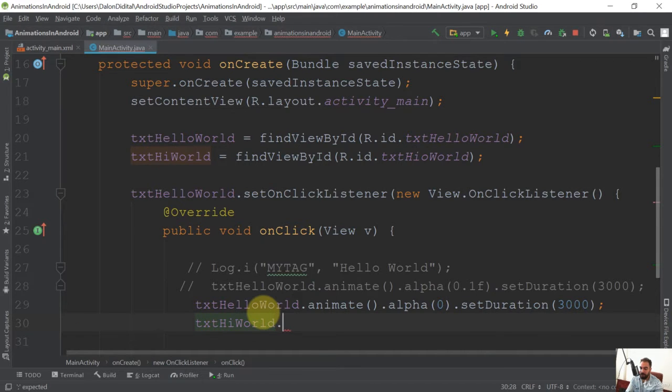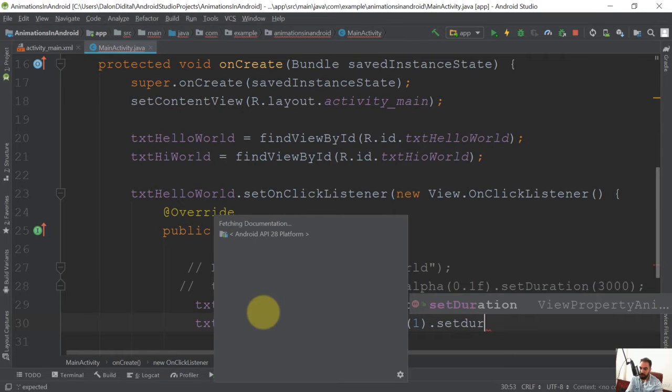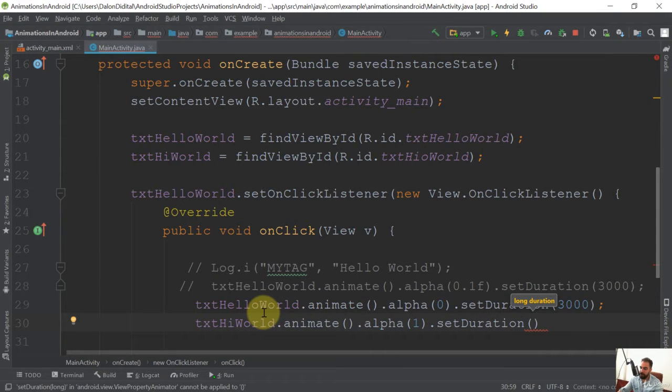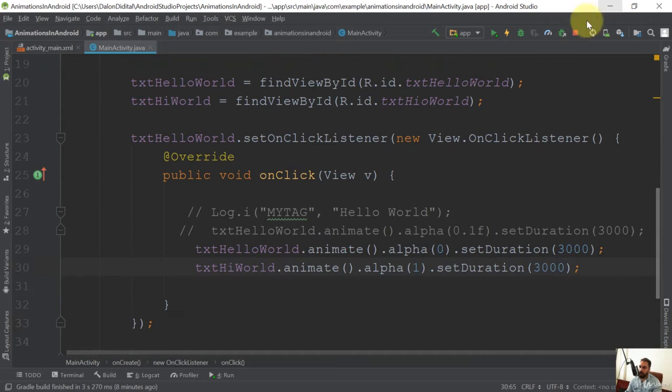Now we need to say dot animate dot alpha 1, dot set duration, and let's set the duration to be the same value as the txt hello world, so that we have some beautiful animations. So let's run our application and see what happens.